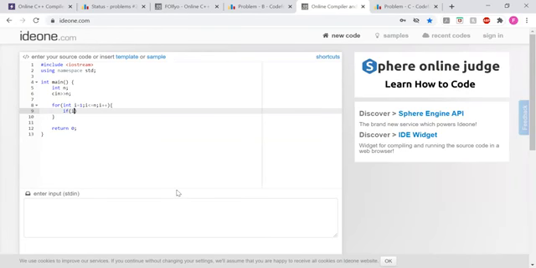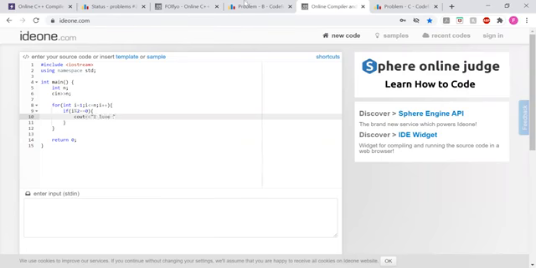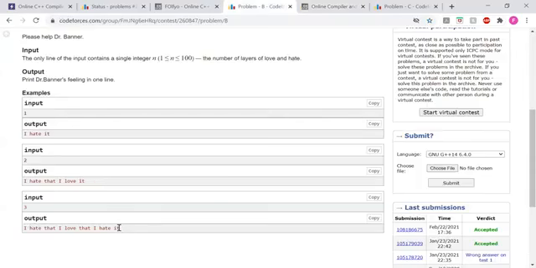So if i modulo 2 equals 0, yes, 100%. cout I love it. Okay, so how many times do we repeat it?